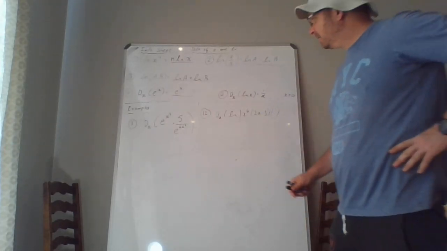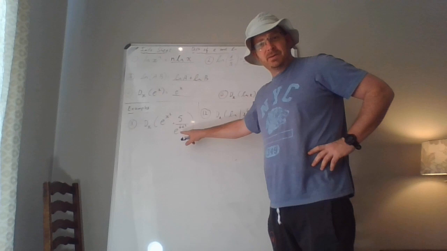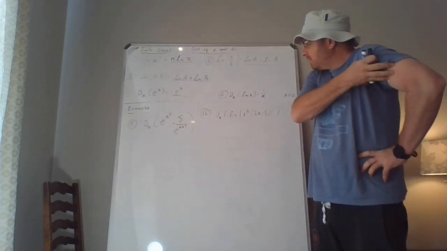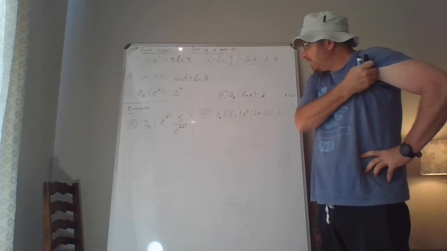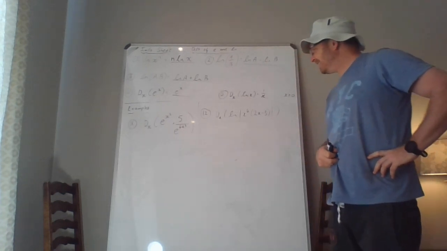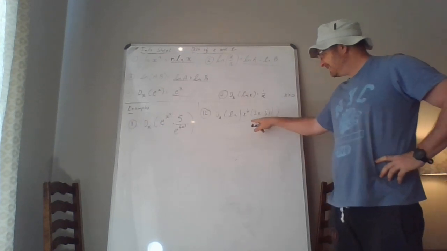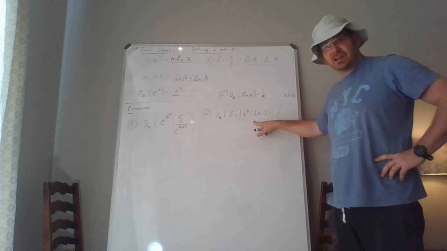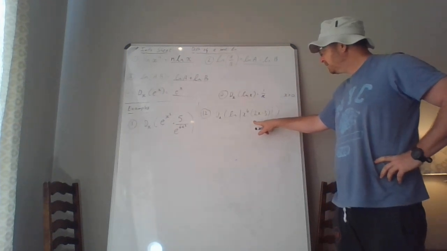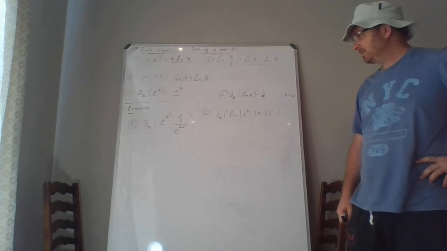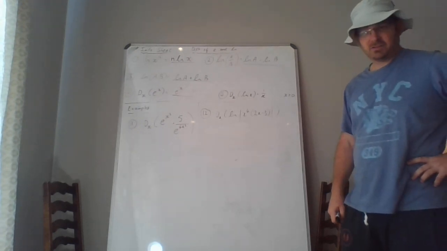Okay, next one. And Morgan, I need you to pay attention and I need you to try and do that one on your own first. You're going to do it for the class. The derivative of e^(x²) times 5 over e^(4x²). And then Raisa, okay, stop WhatsApping various other people and I want you to try this one. The derivative of ln of the absolute value of x⁴(2x − 3). Okay, try both of those two.